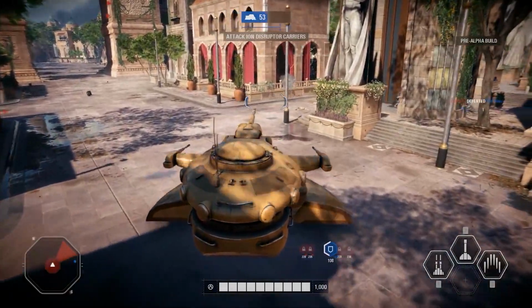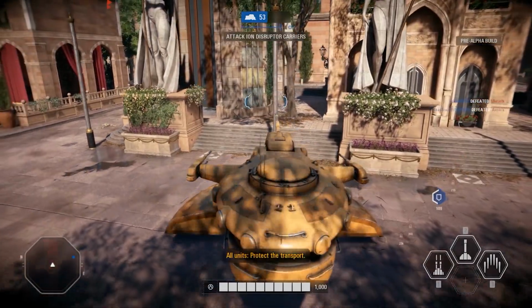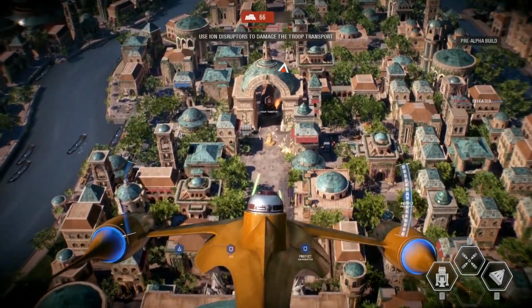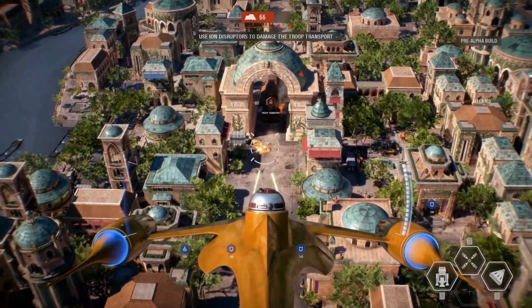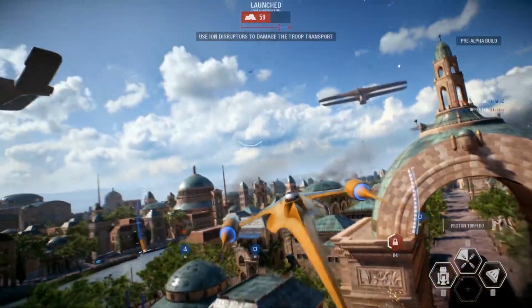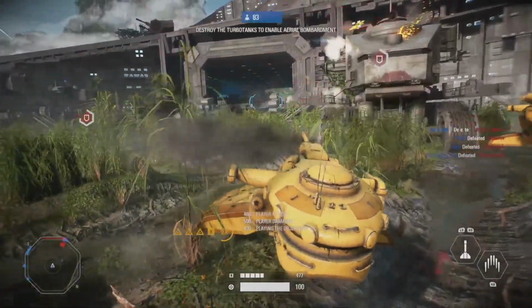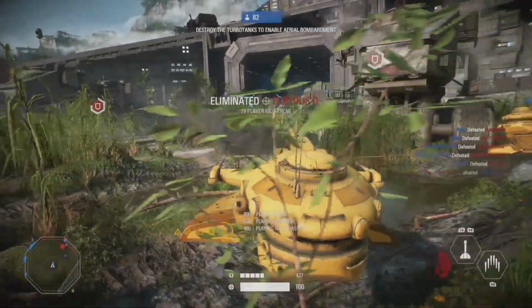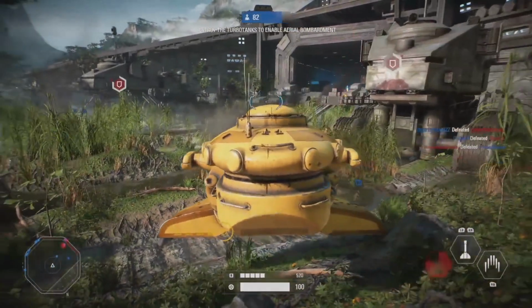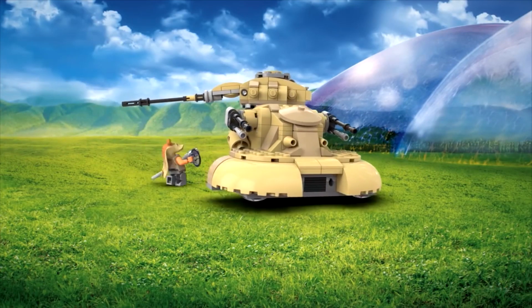While the AAT tank is primarily seen in the Star Wars movies and TV shows, it can be found in numerous other Star Wars projects as well, as it is present in many forms of media that feature the droid army. Some examples include several video game appearances in the Battlefront and Starfighter series, as well as in games like Empire at War, Galactic Battlegrounds, and the LEGO Star Wars games. It even makes appearances in several comic books, toys, and LEGO sets.